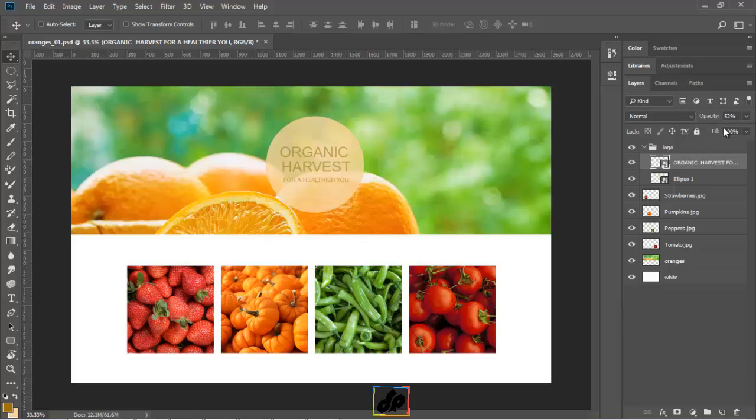Another way to do that is through the Move tool. Since in the options bar there are no options for transparency for the Move tool, we can just simply type in a number to apply that percent of opacity. So if we type in the number 7, we get 70%. If we type in the number 4, we get 40%.